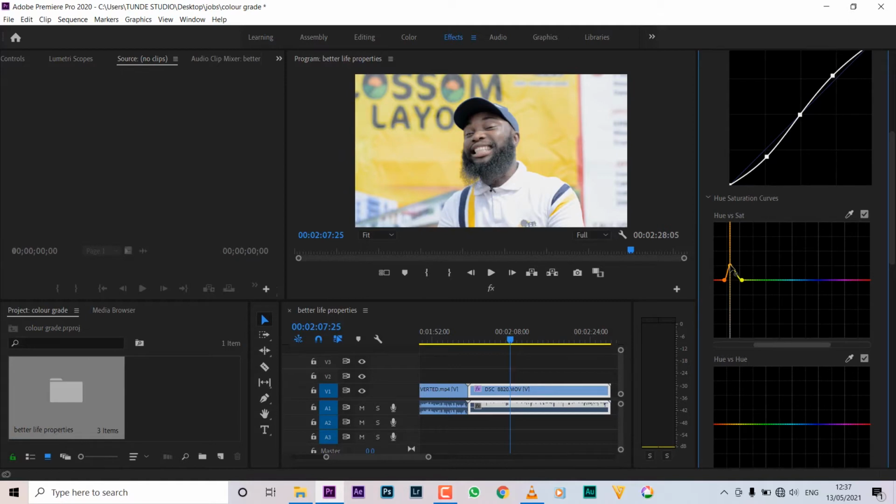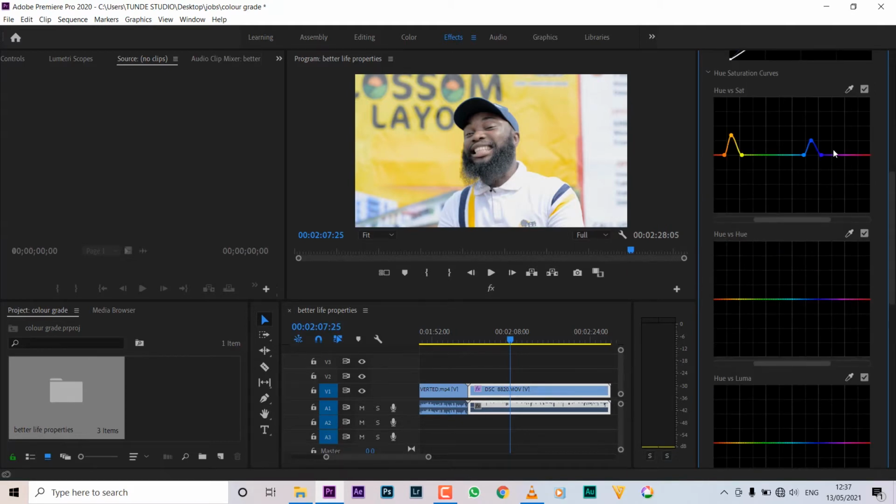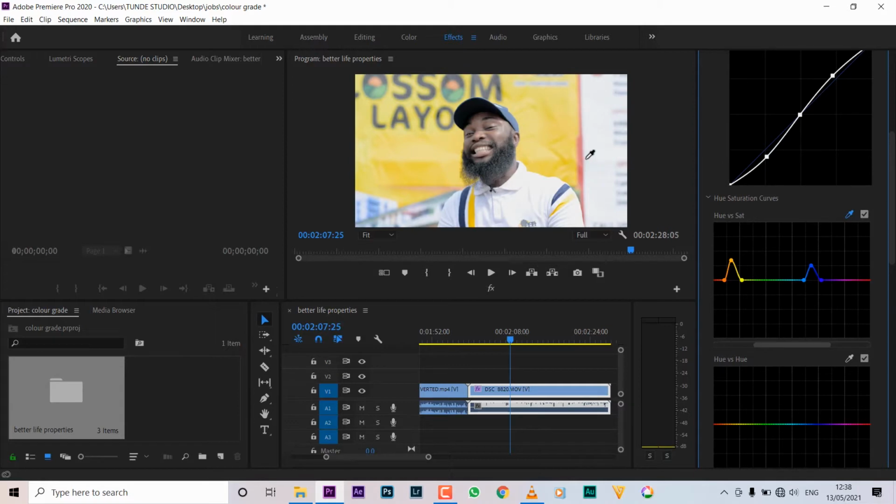Now with that being said, I'm just going to touch up each color I would want to touch up. So okay, I think I'm okay with that yellow. Let me touch this blue on the shirt, and here we have it. I think around here is okay. Now let me touch this red a bit, although I'm okay with it, but let me just touch it a bit.